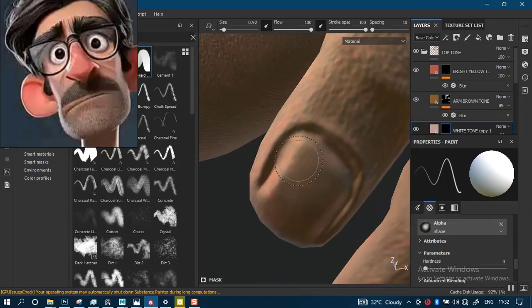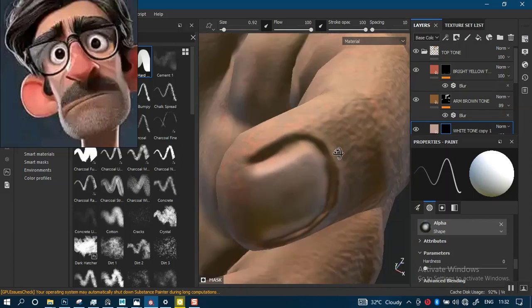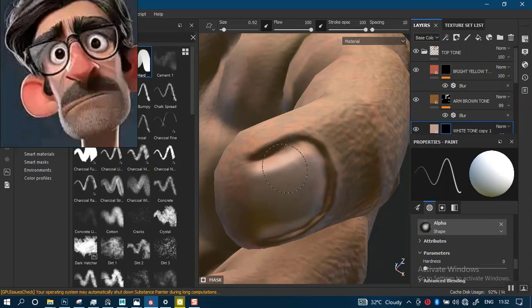This should be the final piece, then we just move on to the other parts of the body.